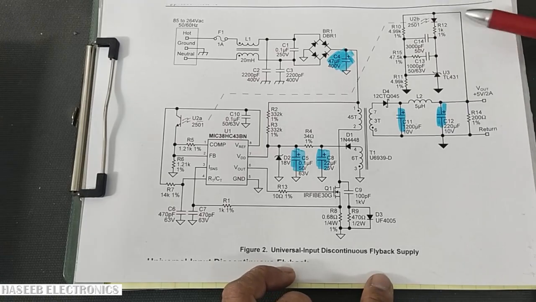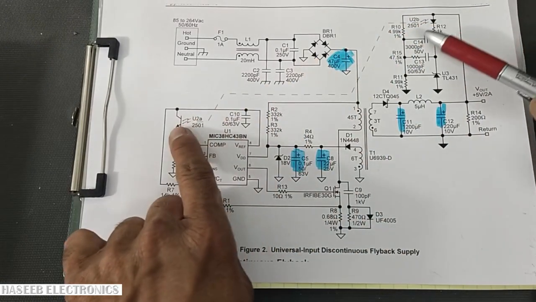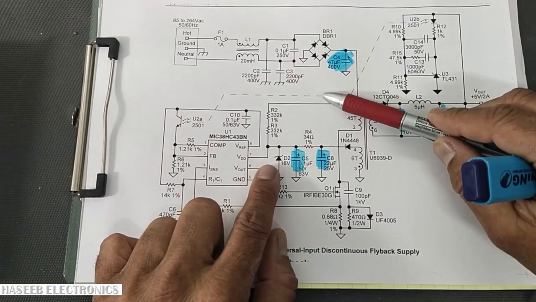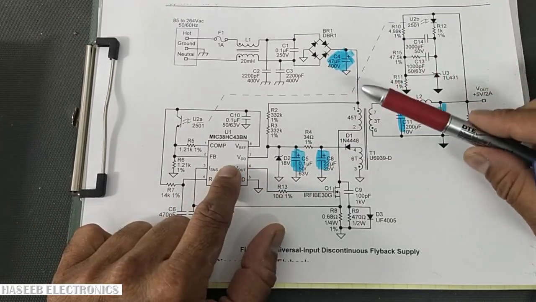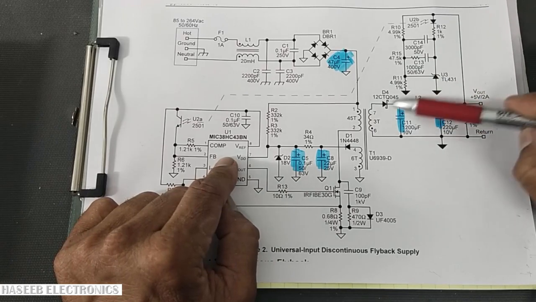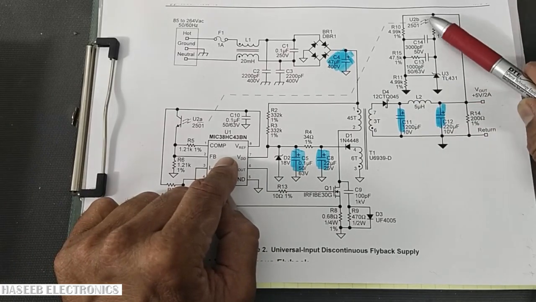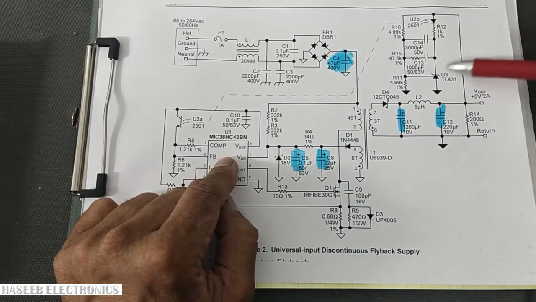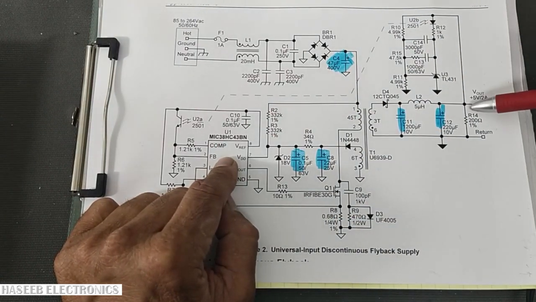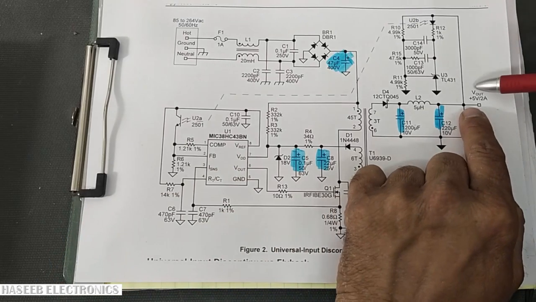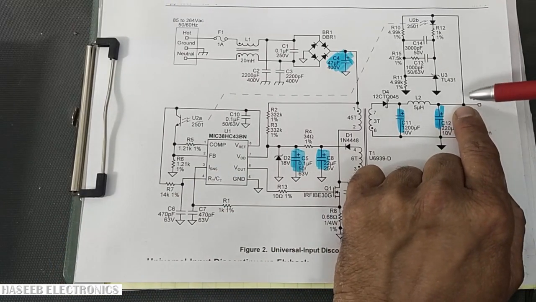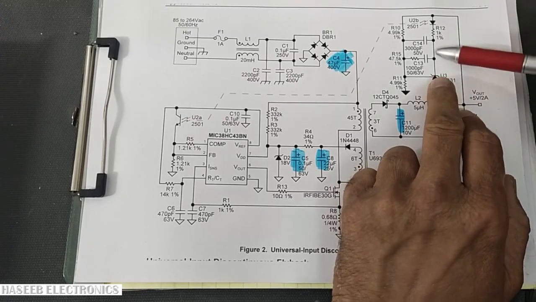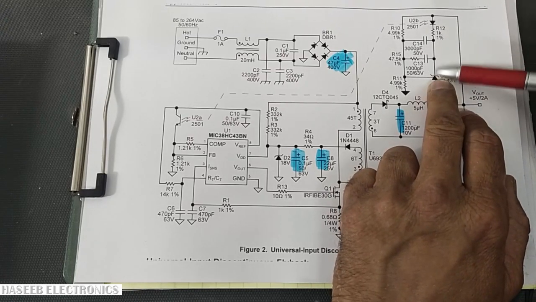At that time, this feedback network cannot detect the voltage level. At that time, this feedback circuit will not give feedback so the IC will switch at its maximum duty cycle. So in that condition, when anything is wrong here in this portion, the IC will fail to receive feedback because this feedback network will not detect the voltage. Because if it is 48 volt, when the voltage will reach at 48 volt, at that time this TL431 or any zener diode which is used here as a reference.